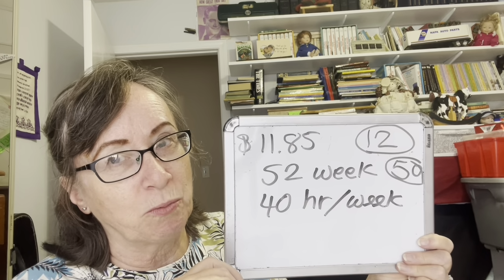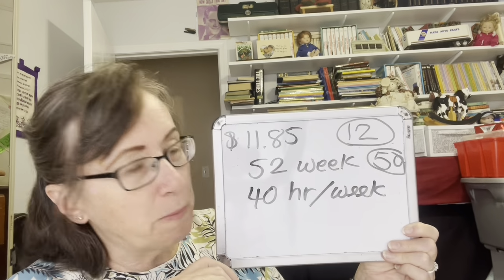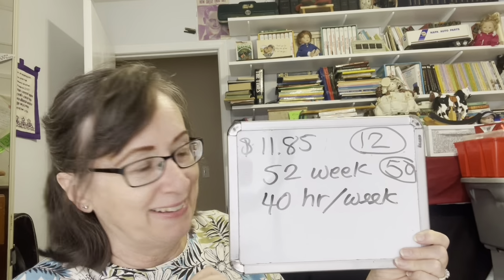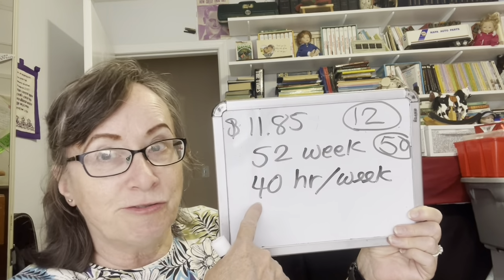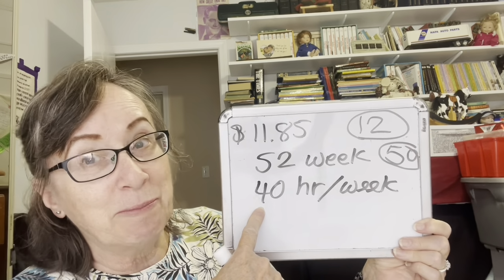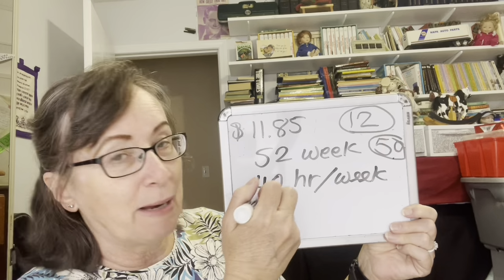Very few people work every week of the year. Okay, so he's probably going to get a week or two off, and then he gets to have 50, all right? And 40 is a pretty easy number to calculate with. Now, I'm going to make my math even easier. I'm going to multiply 50 times 40 first.